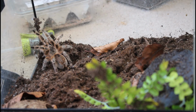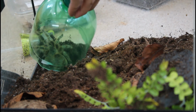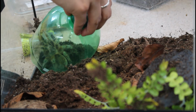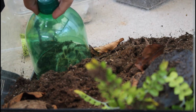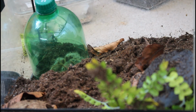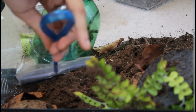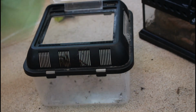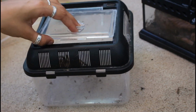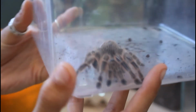She's so beautiful. Okay, sorry. I just keep looking at her in the viewfinder. Okay, so she's in there. Okay. She is so beautiful. She's just so pink. And she was a rescue.